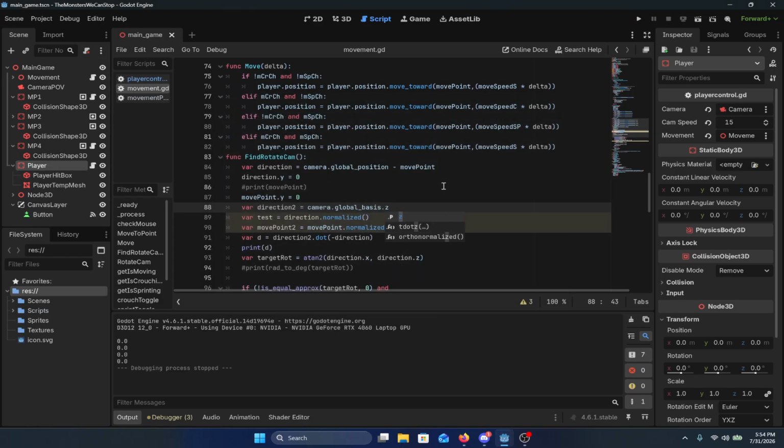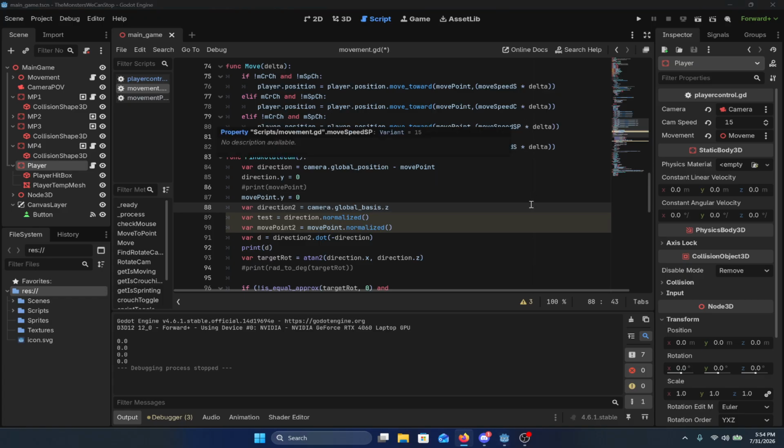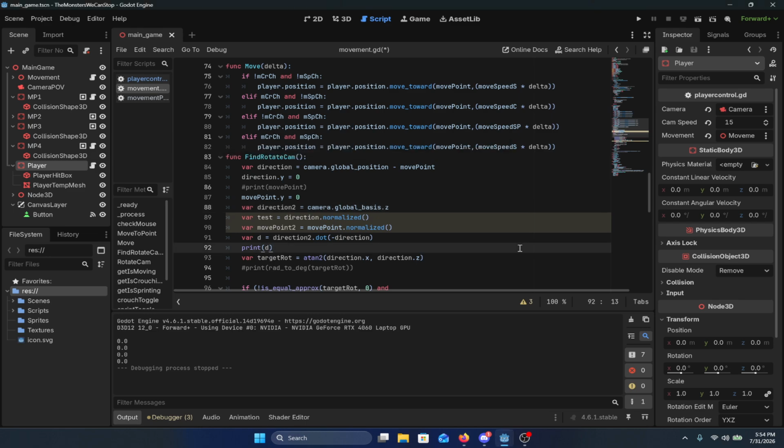No. Wait, or is it? 0 means that it's 90 degrees of something, which is not correct. Damn bug. Direction 2 dot negative direction dot normalized.